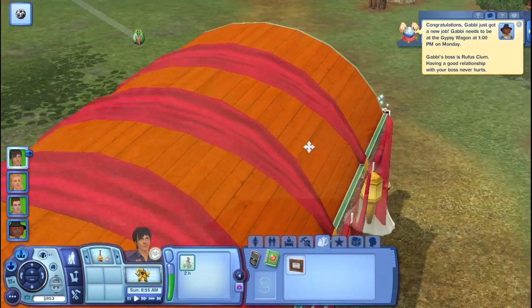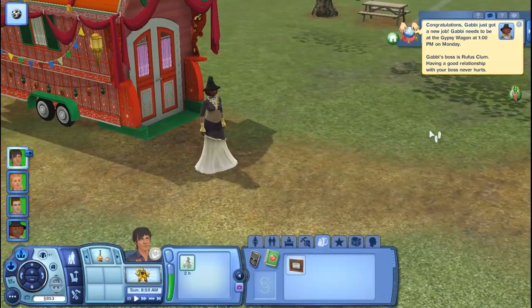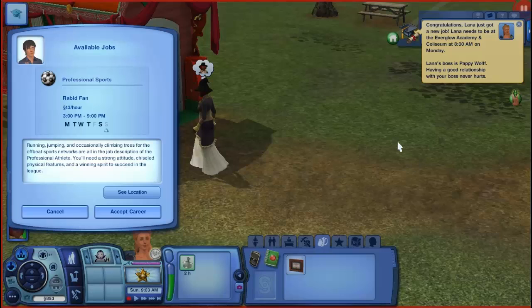Congratulations, Gabby just got a new job. Gabby needs to be at the Gypsy Wagon at 1 p.m. on Monday. Gabby's boss is Rufus Clum. That's an awesome name. Rufus Clum. Having a good relationship with your boss never hurts. And you're going to be working for the education place. She got a new job. Everglow Academy and Coliseum. Oh, that's pretty. Puppy Wolf. Oh! That's so cute.